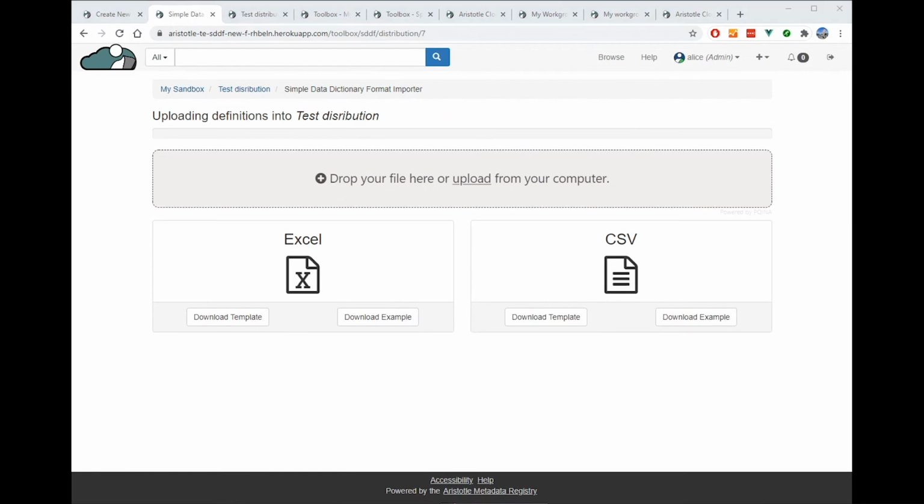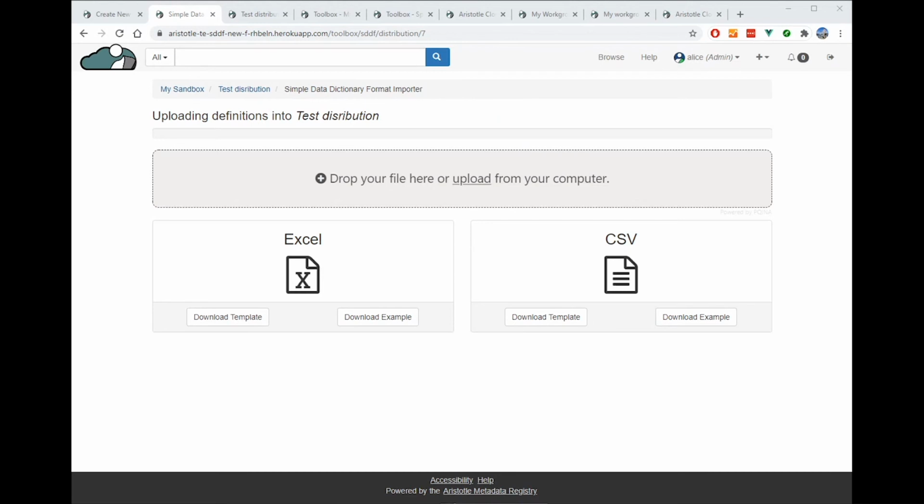The next one we're looking at is, again, probably a question that's come through around, oh, and now I've got to find the file, looking at changes to the upload format that we've produced for Aristotle. We've called it the SDDF, the Simple Data Dictionary Format. If you're interested in how to construct this, we have a lot of help at our labs page at labs.aristotlemetadata.com. We've got examples in the tool, as you can see here, and you can download examples and templates that you can use to start bulk uploading content into the registry.